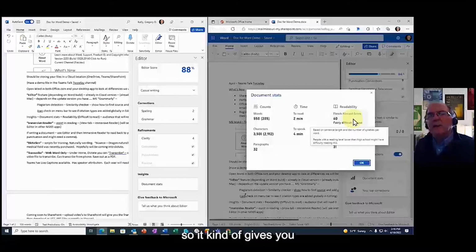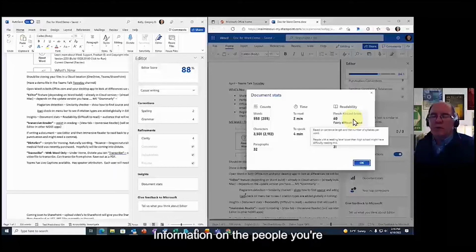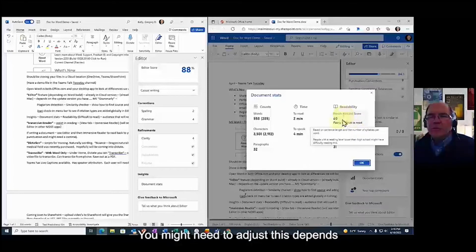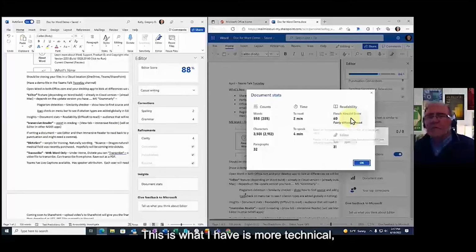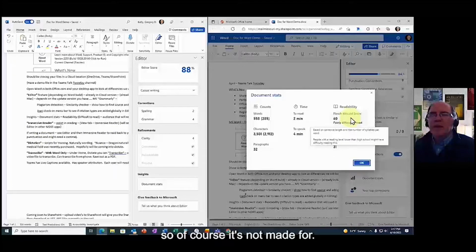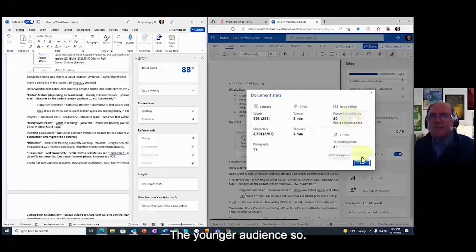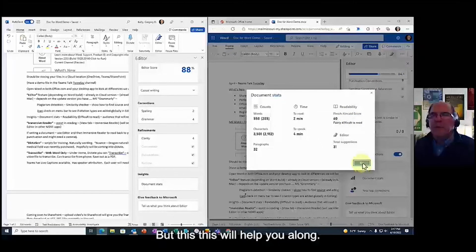So it gives you information on the people you're trying to focus on, your audience. You might need to adjust this, depending on who your audience is. What I have is more technical, so of course it's not made for a younger audience. But this will help you along.